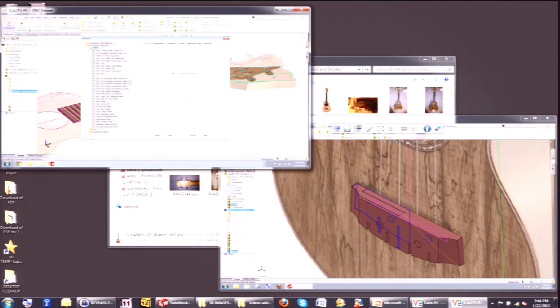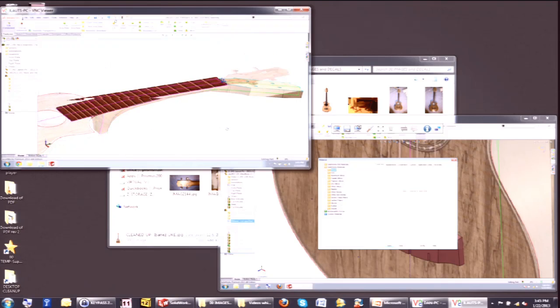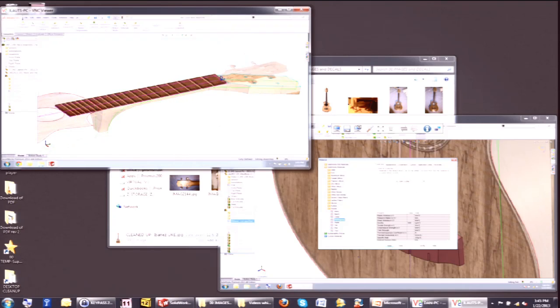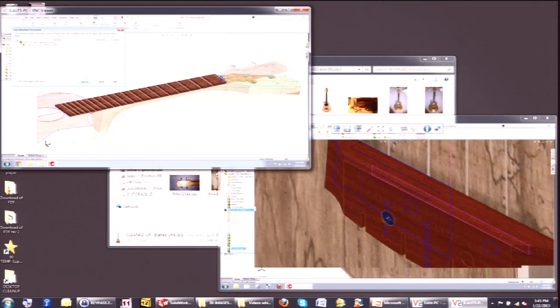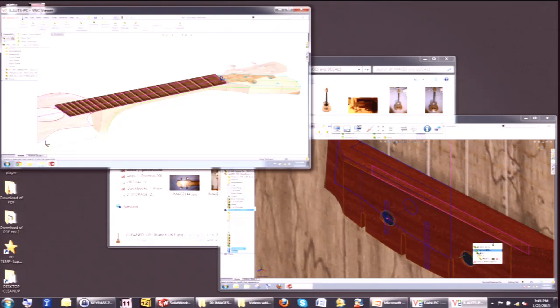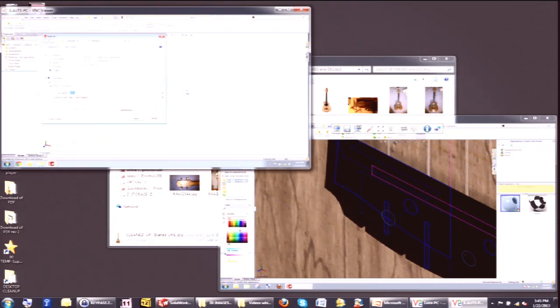You gotta add dimensions, you gotta add relations, you gotta add dimensions. You gotta fully define every time. You gotta fully define every time.